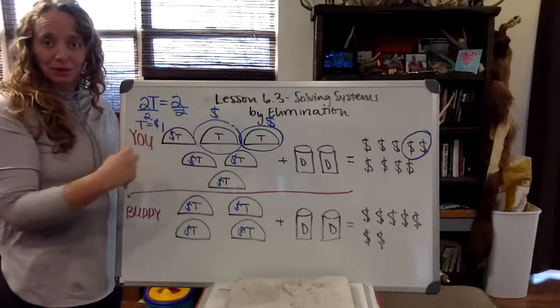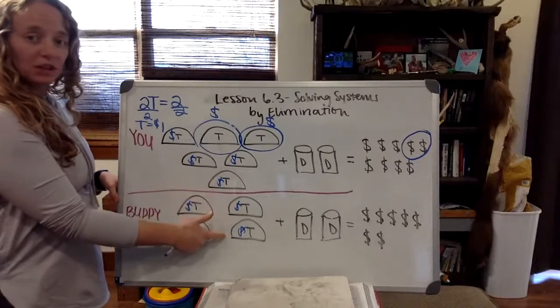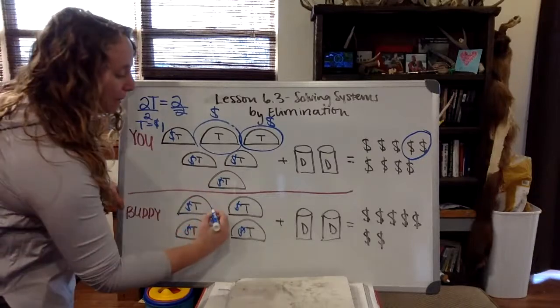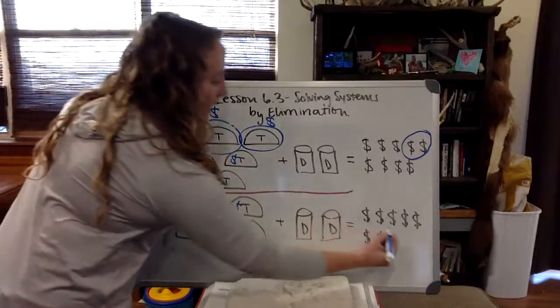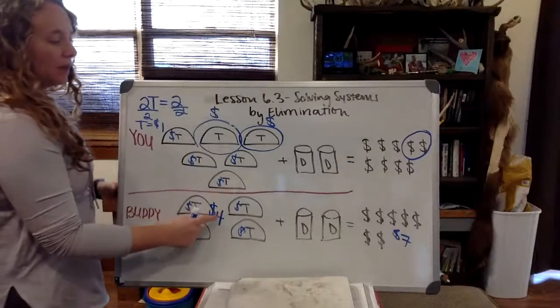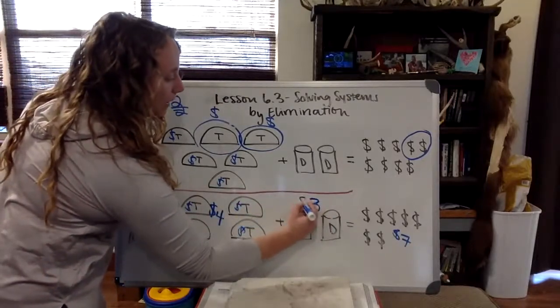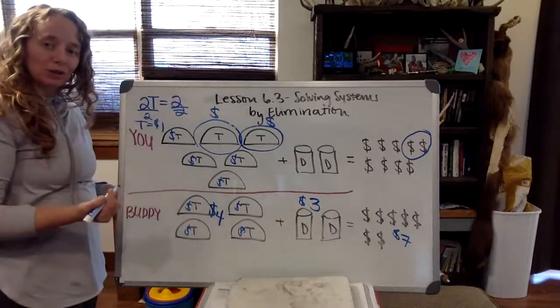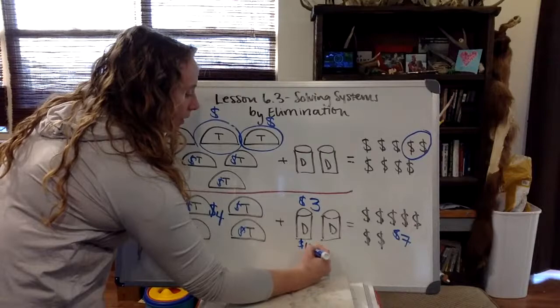Because there's less room on your side of things, let's look at your buddy's. Your buddy's spending $1 for each of these 4 tacos. So that buddy spent $4. He or she spent a total of $7. So that means the drinks cost the other $3. So that means each drink is, shout it out, yes, $1.50.